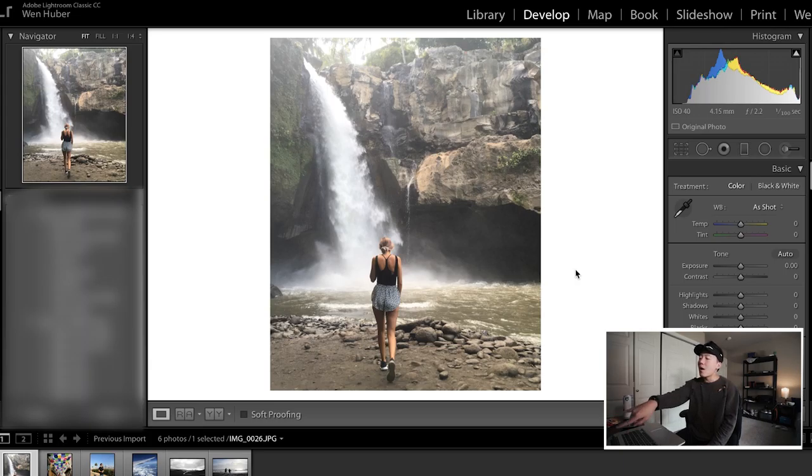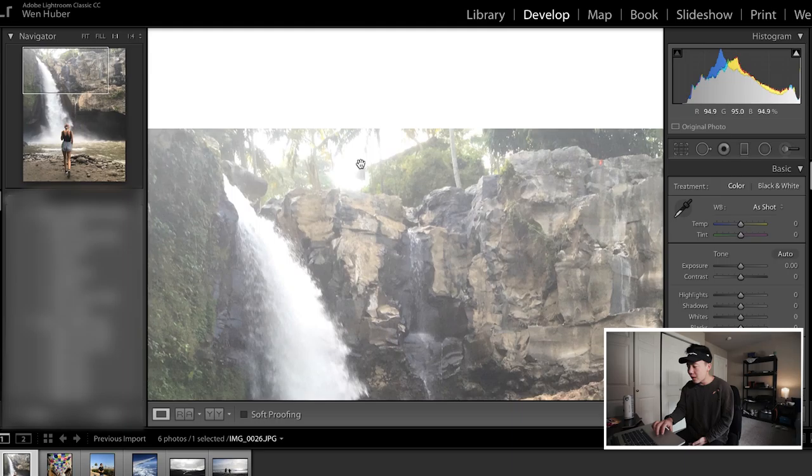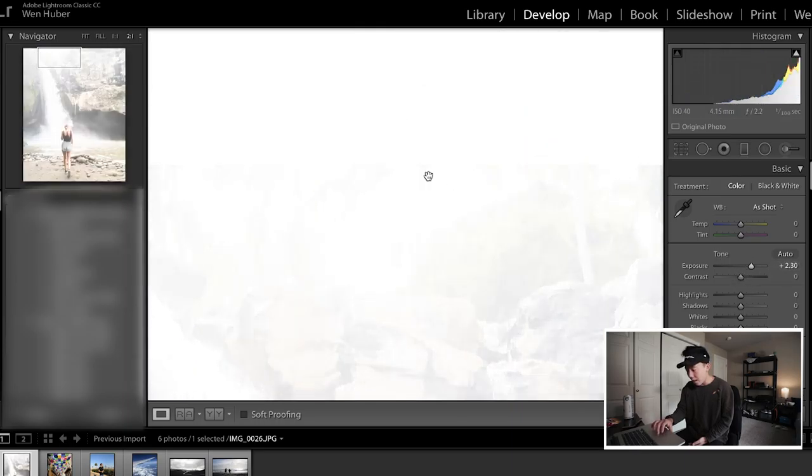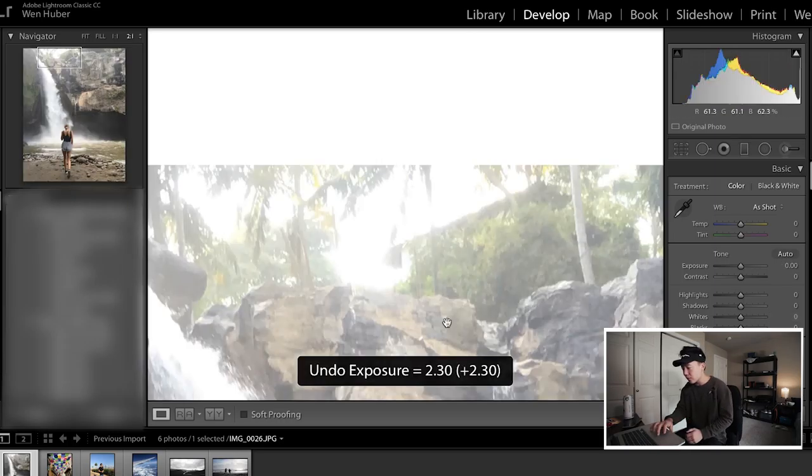Also guys, if you wanna know how I get this white border around my images, you just double click on your Mac or right click if you're on Windows, and you select white. And I like doing that because when you're editing a photo, you wanna make sure your highlights aren't that white, you know, for exposure.